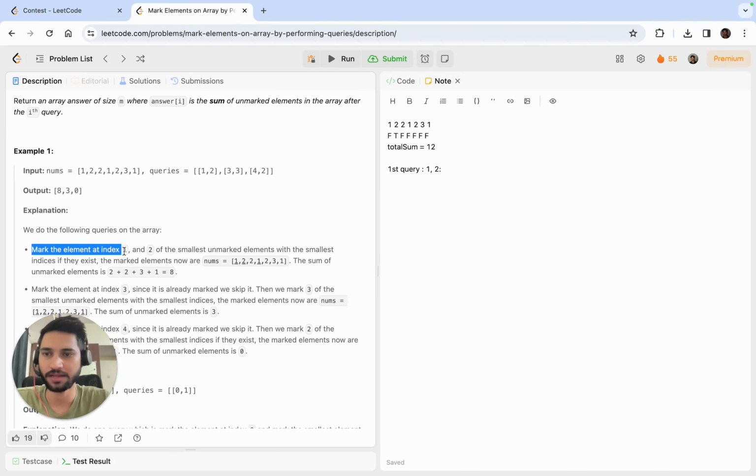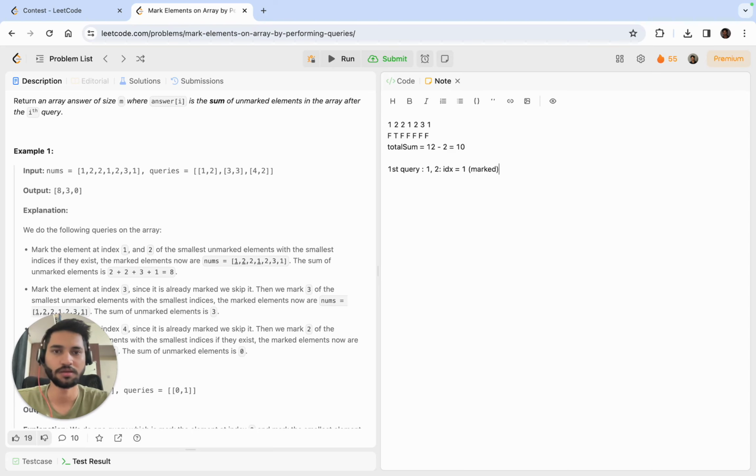Mark the element at index 1 and 2 of the smallest unmarked elements with the smallest indices. First of all, this index 1 we have marked true, and we'll deduct it from the total sum, which is 10 now. And this is given as 2, so index 1 is marked, and now 2 smallest elements need to be marked. Except this 2, which are the smallest two elements? 1, 1 and 1.